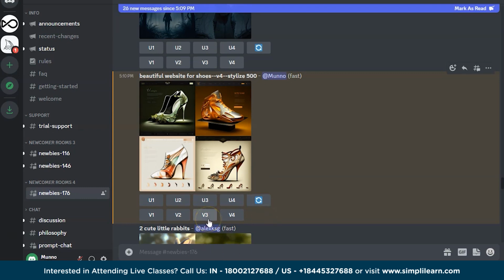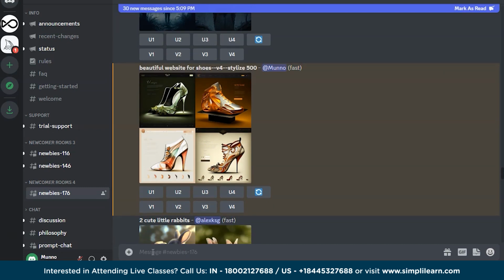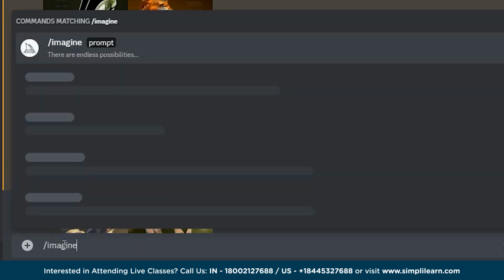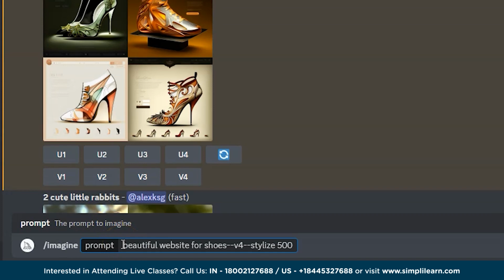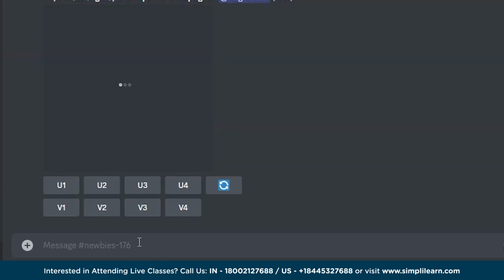What I mean by that is giving more context as to what we want to do. So here is a prompt that we have created. What I'm going to do is pass it into imagine once more, and I paste this prompt in, and I'm going to give some more context. I'm going to add the words UI, UX, website. This basically means that it's more focused on having good UI and good UX and being more like a website rather than just a creative shoe or a design. And it's important to give these context clues to the AI if you want better outputs. One type of context clue you can provide is to define a kind of style that you want.